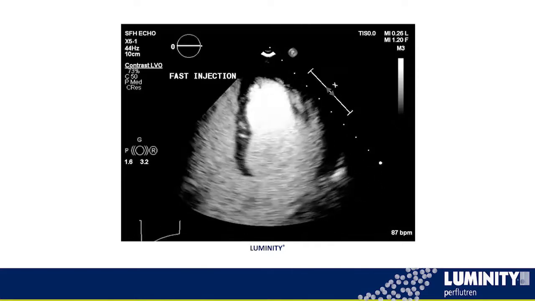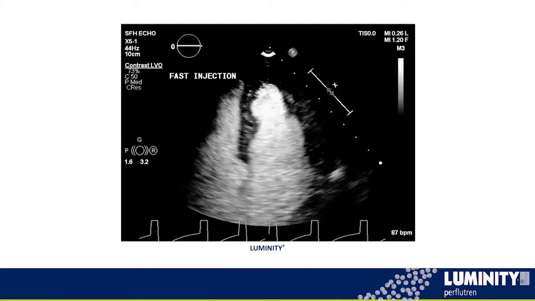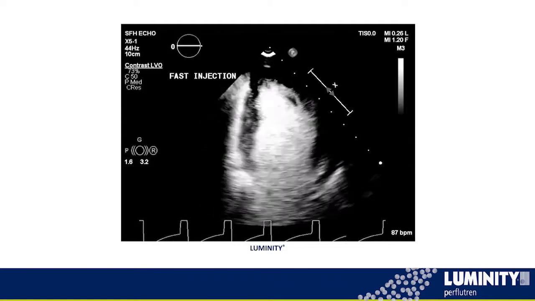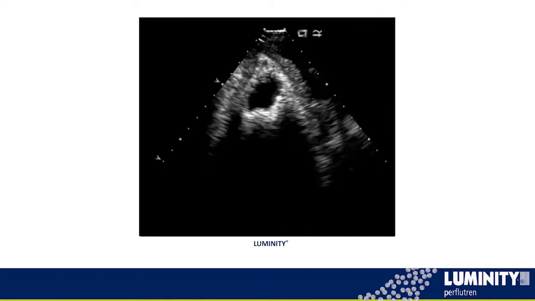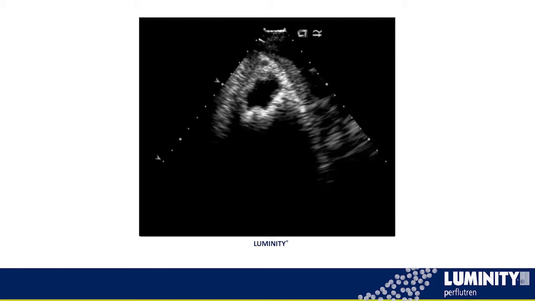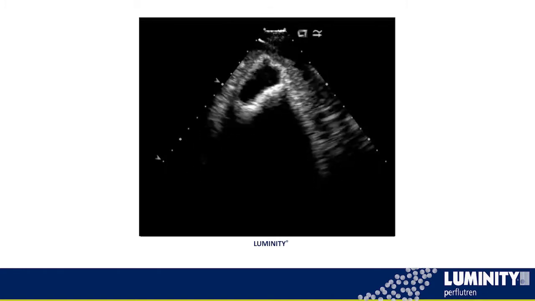It's important to note this patient, the EF looks normal. And in some patients, you may give a faster bolus, and it takes 20 or 30 seconds before it even starts to fill into the right heart. These are patients that you might have to give more, or sometimes at the very end, I might follow it with a flush just to ensure to push all of that to the patient. Again, this is that other patient we used for the gain and dynamic range examples. You can see with a faster injection how we saw the apex clear. You want to see opacification all the way down to the apex.